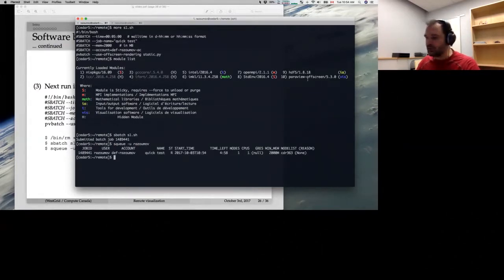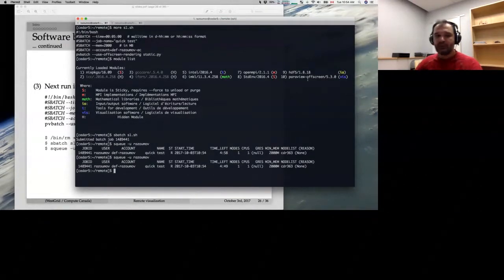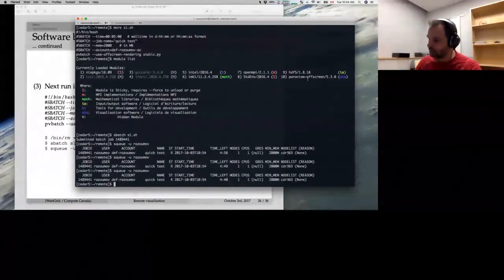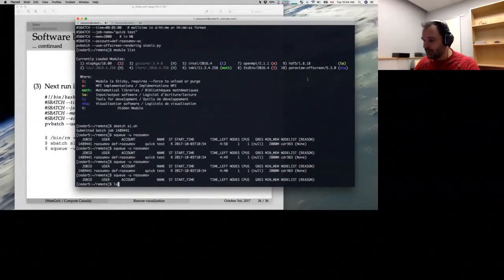So the job is running. As you can see, it will take maybe 10, maybe 20 seconds. It will write an image file, and then it will exit. So let's just wait a little bit. Okay, so it finished running. We have a file volume, oops. Oh, it did complain. Maybe it didn't work, so let's see what's wrong. Oh no, it complained, it didn't work.